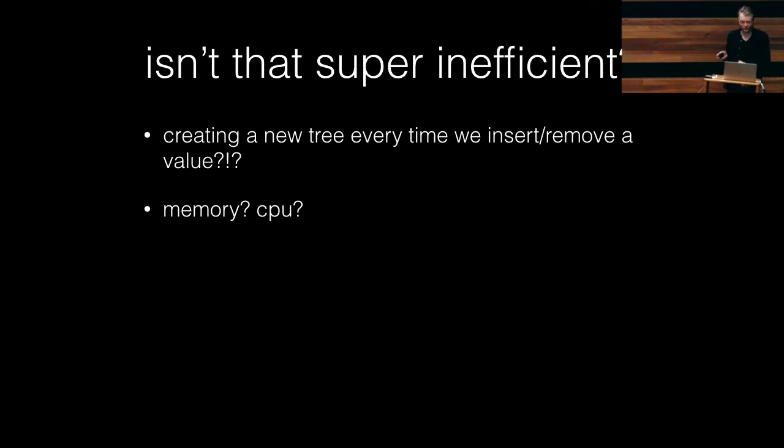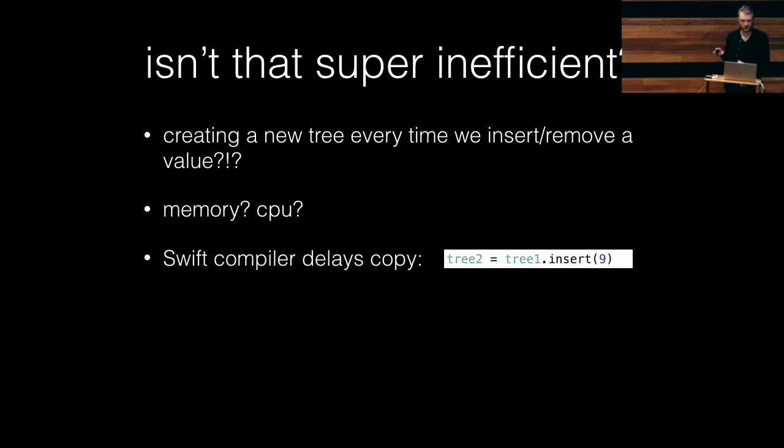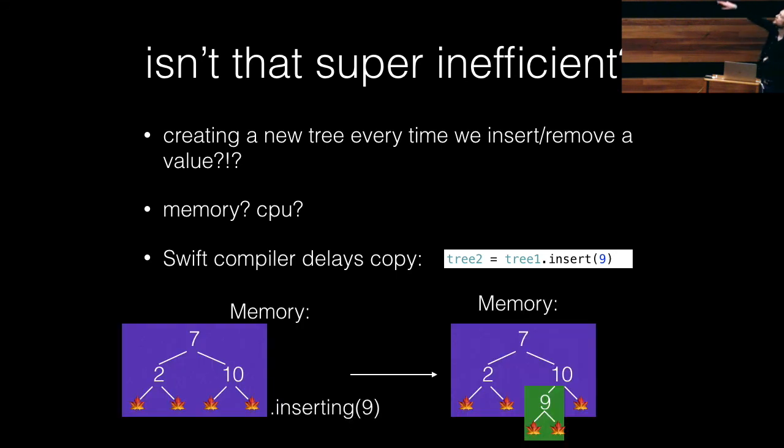As you probably know, the Swift compiler delays the copy as long as possible. Only in the moment when we actually need to make a copy, it will actually do the copy in memory, so that we feel like we're programming in functional, but the compiler is actually only doing this copy at the latest possible point. So for example here, now we're using tree 2, but as long as we're not using tree 1 anymore after this point, what will happen is that the memory is just going to reuse the memory from tree 1 and just add this in there. So somehow in memory it will look like this.